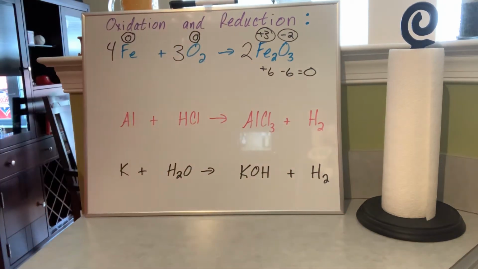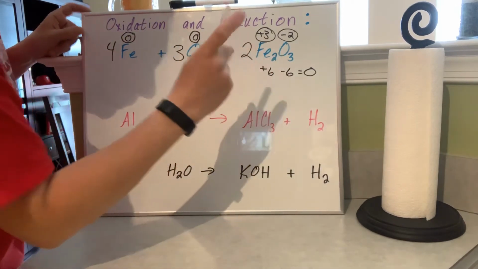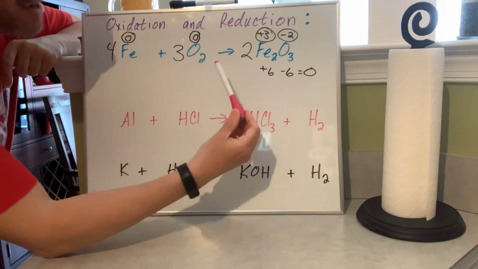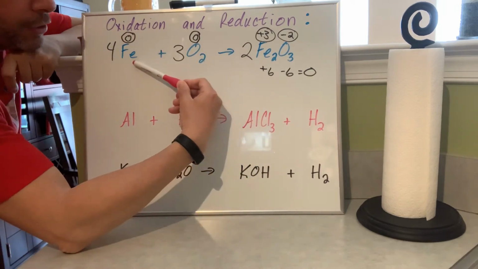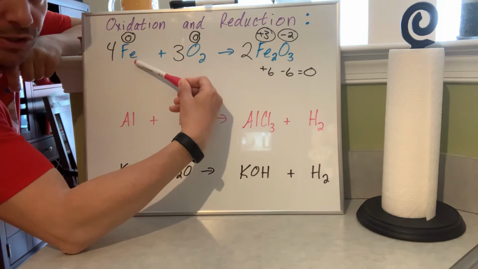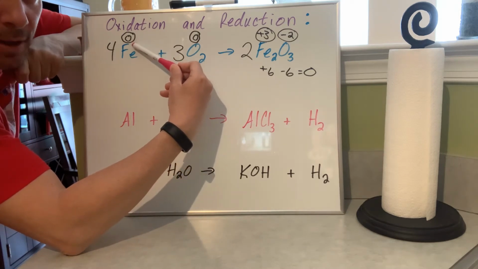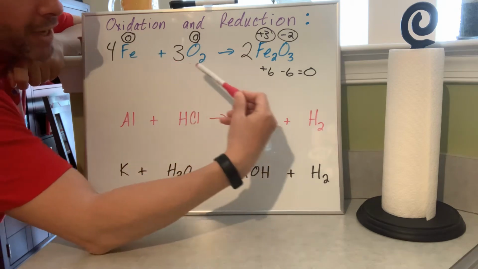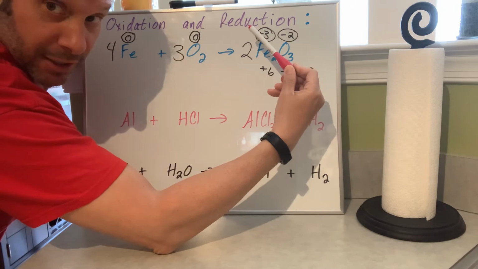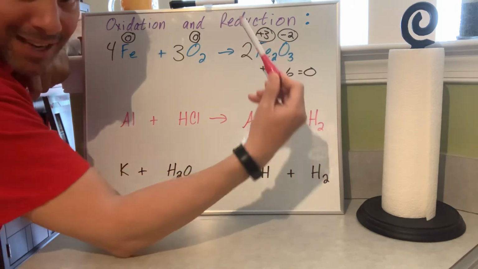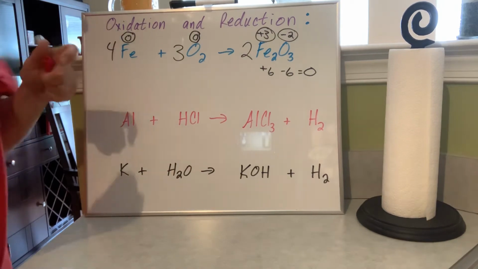All right, so let's see what happened from the iron from left to right. What I mean by going up or down is after the reaction. So when the reaction started, iron Fe was 0, had an oxidation number of 0, yes? But after the reaction's over, the iron's charge is +3. The charge of the iron has gone up. If the charge goes up, it's oxidized.